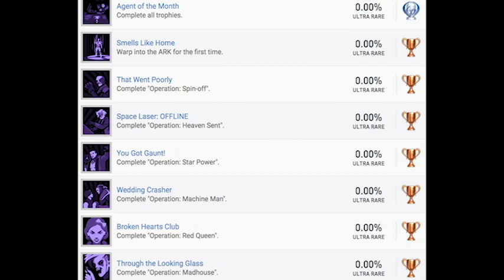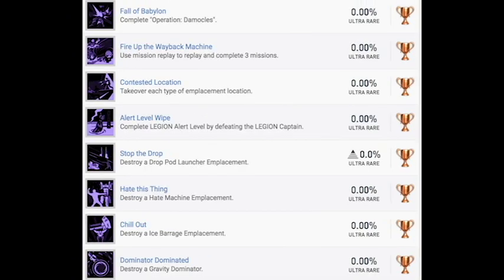Space Laser, Offline. Complete Operation Heaven Sent. You Got Gaunt. Complete Operation Star Power. Wedding Crasher. Complete Operation Machine Man. Broken Hearts Club. Complete Operation Red Queen. Through the Looking Glass. Complete Operation Madhouse. Fall of Babylon. Complete Operation Democle. So I assume those are the various story missions for the main game, so those will all be naturally unlocked, no problems there.